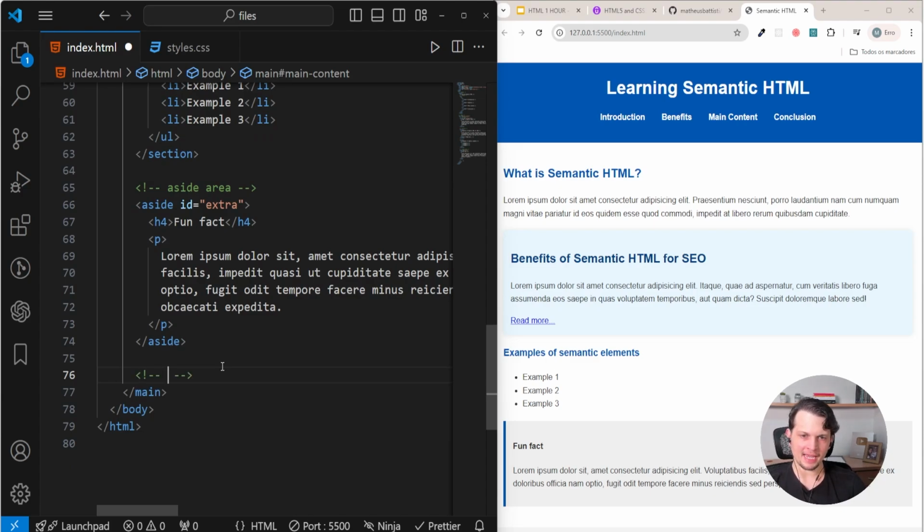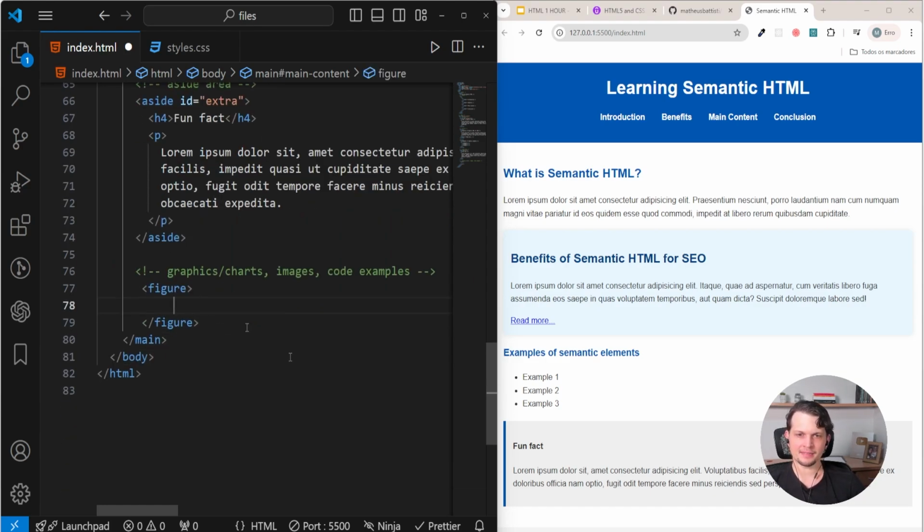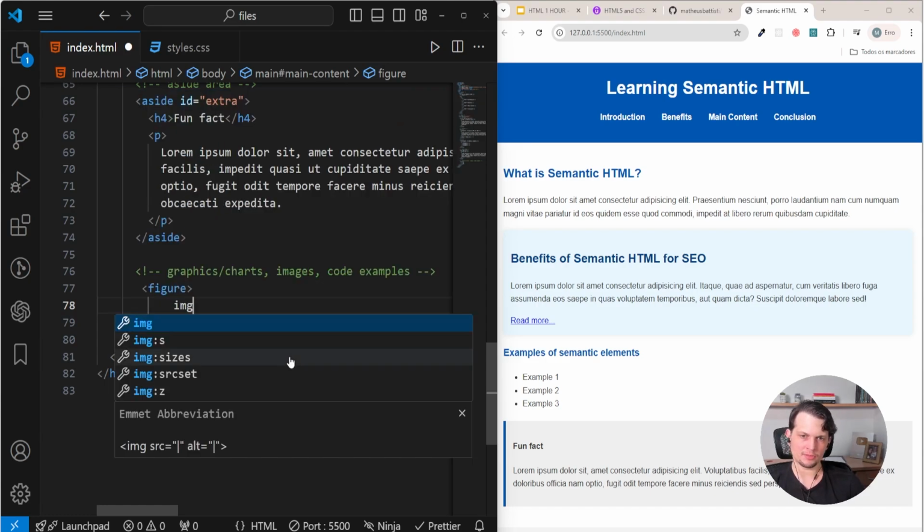And when we have graphics or charts, images, code examples, we can use the figure tag. Okay, the figure tag accepts two things. First, we're going to have the image.